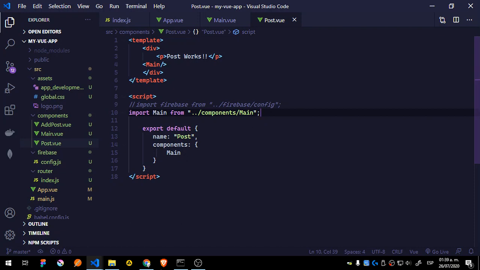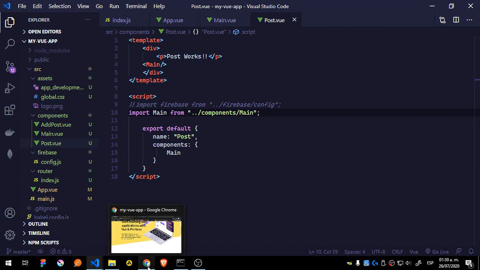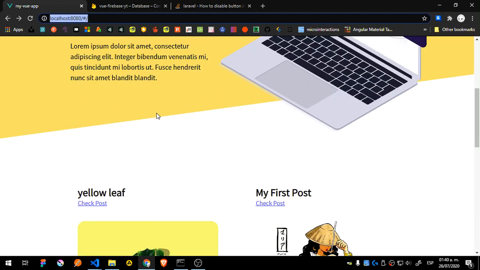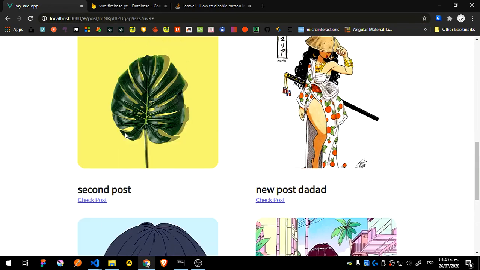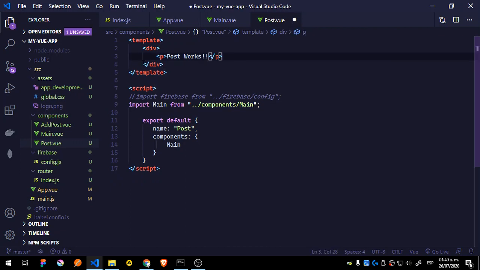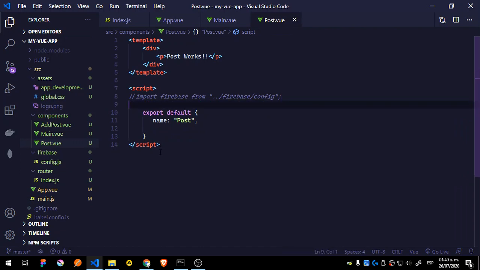If we had another one that maybe is an alert or a modal or whatever, you can see where we are. Post and the ID. If we go back and click this one, it's going to do the same and add the main component there. So I think that kind of fixes the problem. You can see how you can import or add other components inside the specific component you are working with.